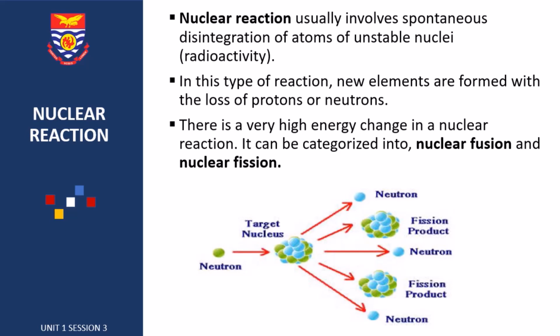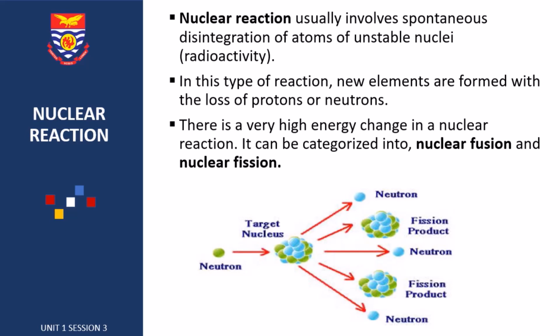When the nucleus decomposes, it may change to another atom, and this happens by the loss or gain of neutrons or protons. It is very important to note that in nuclear reactions, the protons and the neutrons react inside the nucleus of the atom. Also, anytime a nuclear reaction occurs, there is a very high energy change that takes place.